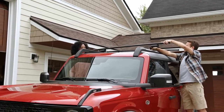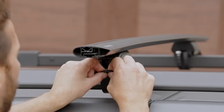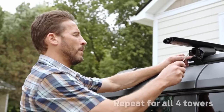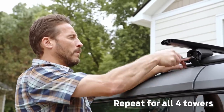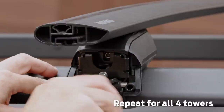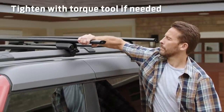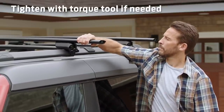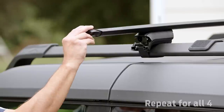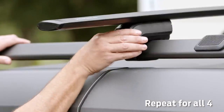Now you're ready to put the bars on your Bronco. Pull the strap beneath the rail and hook it on the tower, then turn the strap bolt to the right to tighten it down — turn it for three rounds of multiple clicks. Make sure the bars are secure; the vehicle can move a bit, but they should stay firmly in place. Then push the end caps on the crossbars and place the covers on the towers.